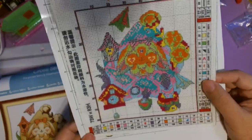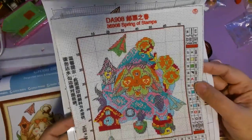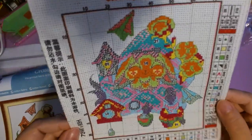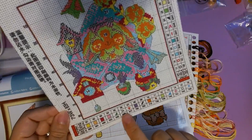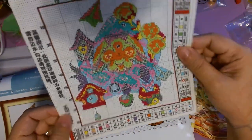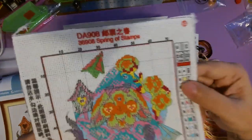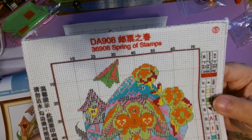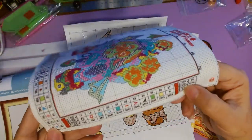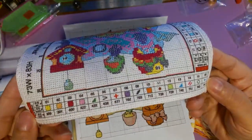It's funny because the actual piece is smaller than the printed chart. Because it is small, 18 by 20 centimeters. It's got the numbers, the symbols, and the colors printed around the edges. It is serged all the way around with the name of the kit number printed on here so you won't get them separated.